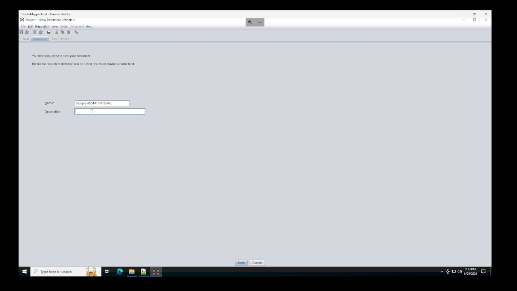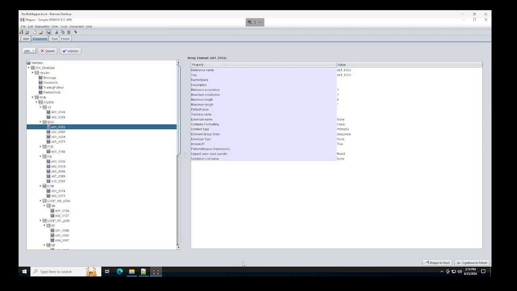So we're going to say sample of A504010 PO transform into an XML PO. You can put as much as you want or be as brief as you want to be. Then we hit save.